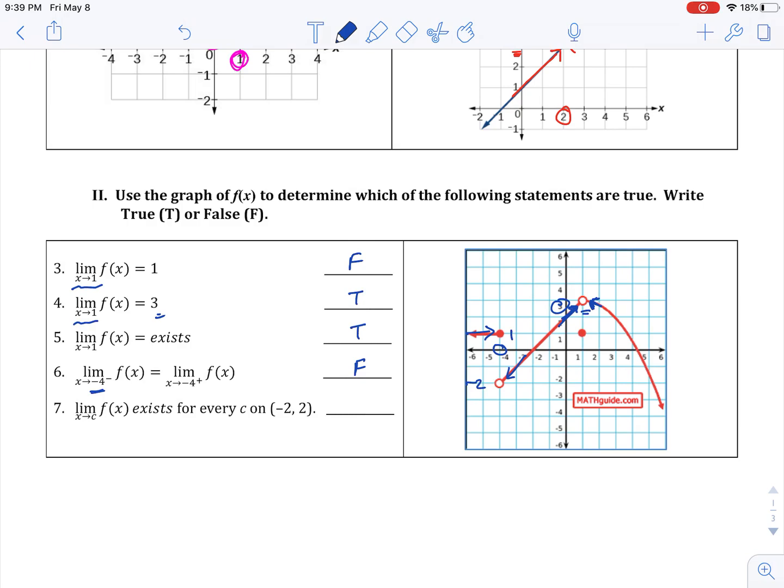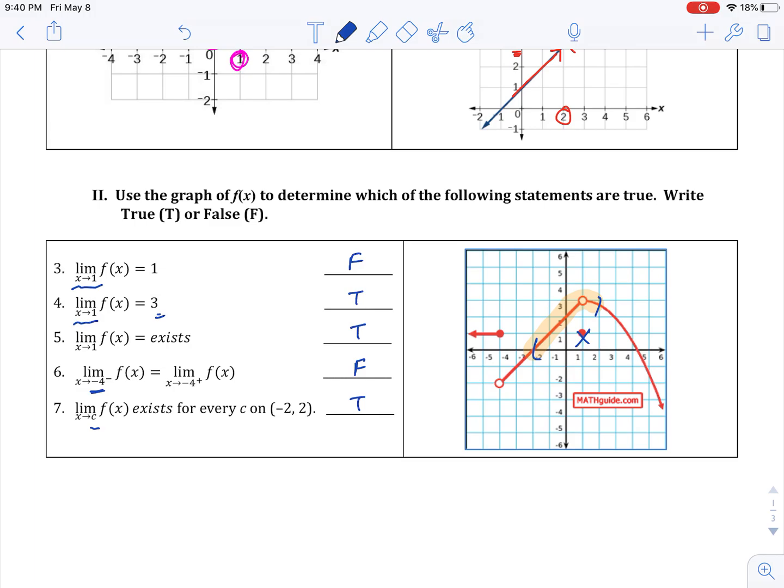All right, the limit of f of x as x approaches c, and c is any value from negative 2 to 2. All right, so just cleaning this up real quick. They want us to look at any value from negative 2 all the way to 2. Well, I do not see any breaks in the graph. Remember that this point does not matter because we already tested the limit of f of x as x approaches 1. So it looks like from 2 to negative 2, it's continuous. There's no breaks there, so therefore I am going to say that it is true. It exists.